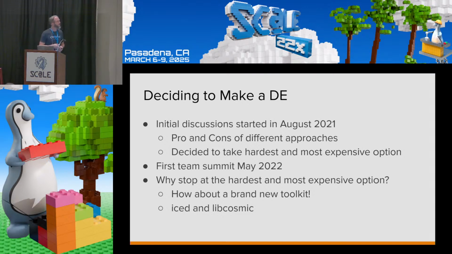And then GNOME also wanted to remove some theming functionality that we thought was really important for Pop!_OS. And as these things came together, we realized, well, we probably should figure out a better way to deliver our Linux operating system to users. So our initial discussion started in August of 2021. We put together this pros and cons list, and I think there were 4 things.